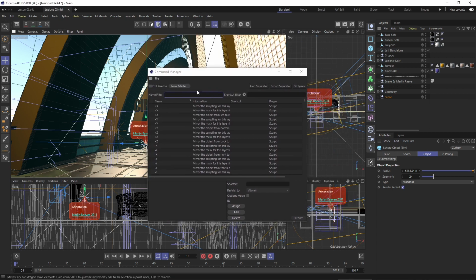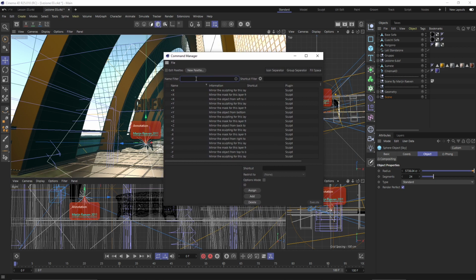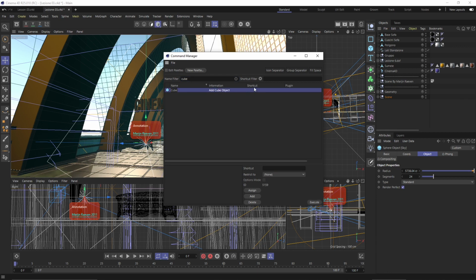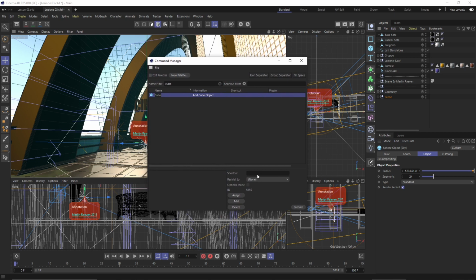Now I want to finish here with the shortcut keys. Now for example, let's search for cube again. Okay, now you can see that this doesn't have a shortcut. Now I can define my customized shortcut right here. I can go down below and set this. Let's say that it's going to be Control Shift C. So you need to actually type or press those keys on your keyboard to define that shortcut. And hopefully this is not going to be assigned to any other tool. So you can say assign, and there you go. Now I have that shortcut.